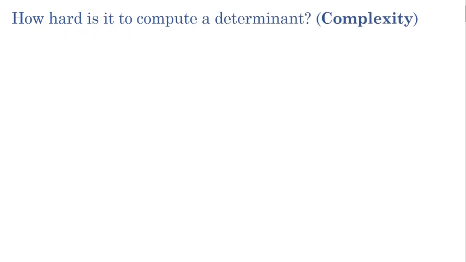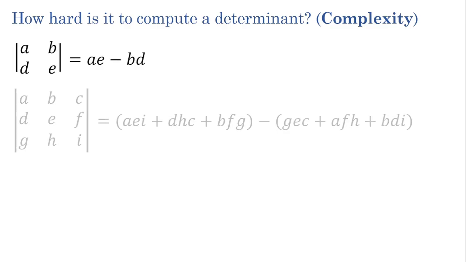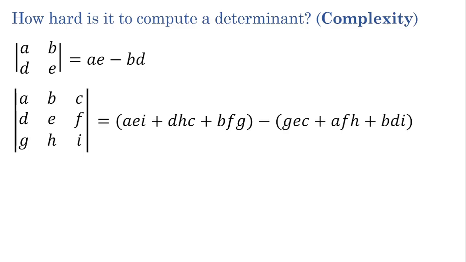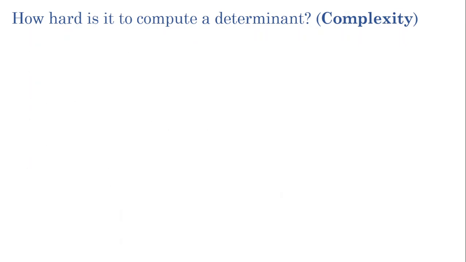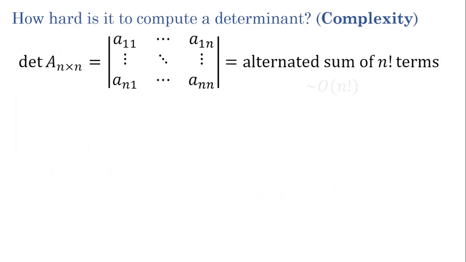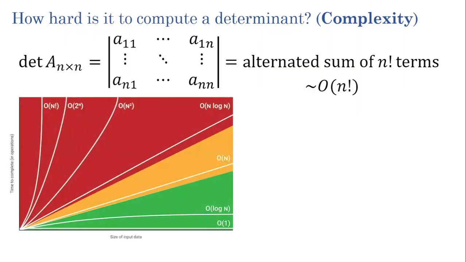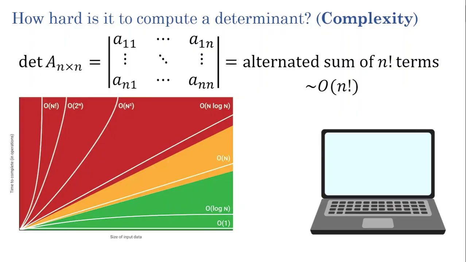Previously, I showed you how to compute a 2 by 2 determinant, and it was easy. For the 3 by 3 case, you need more operations, but it is still pretty manageable. However, as you increase the size of your matrix, the operations needed to compute the determinant grow wildly. Specifically, they grow as n factorial, which is one of the worst things you may encounter in terms of complexity. It's really a nightmare, even for computers.